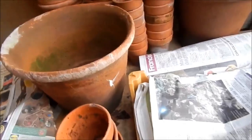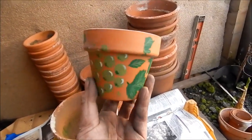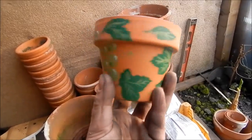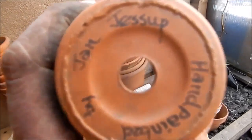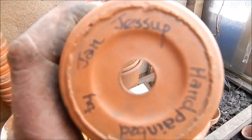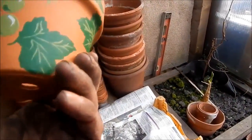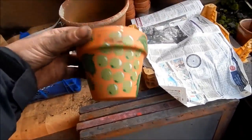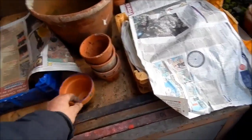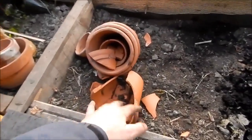There's me pots. Oh, look at this one I found. Now look at this. Wow. You don't see pots like that usually, do you? Hand painted, it says on the bottom here. Hand painted by Jan Jessup. I wonder who that is. Looks like grapes to me. But that's about it there. These are all the broken ones.